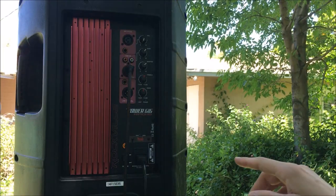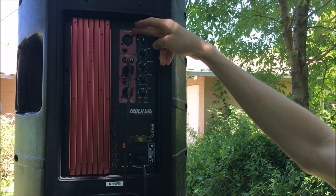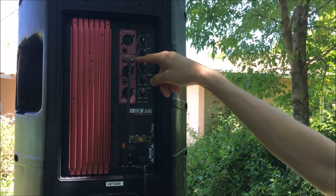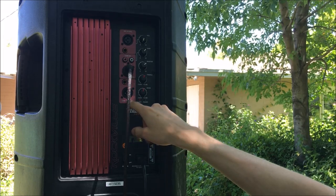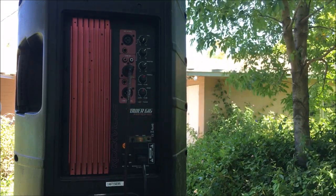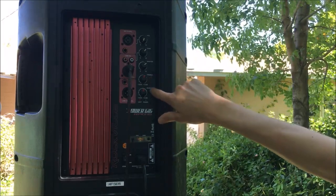Here's a quick look at the backside of the RPG-15. This speaker has a microphone preamplifier with its own volume control, a line-in with RCA and XLR with its own gain control, and a master volume control. It also has a pass-through line-out that allows you to directly connect the output of the speaker in a daisy-chain connection with other audio gear. It also has level controls for treble and bass.